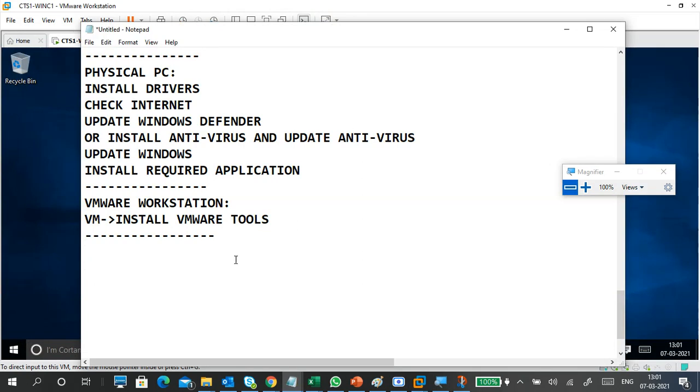So we are using VMware Workstation. This is only for practical. Remember, guys, we are using this only for practice purposes. So I don't want to get updates in our practical part. I don't want Windows updates.